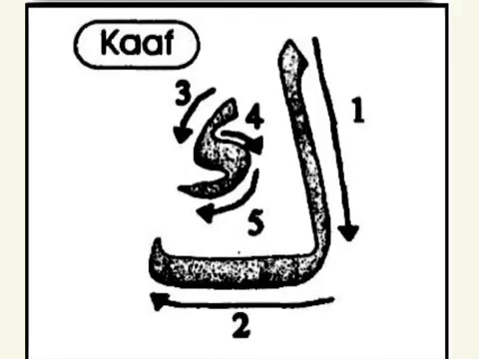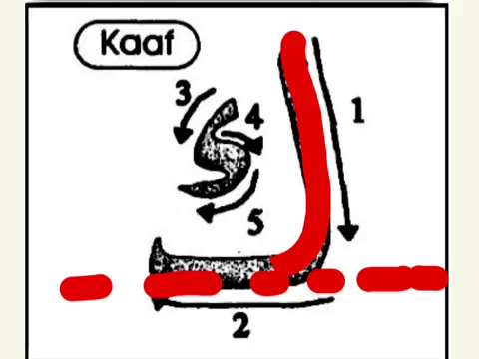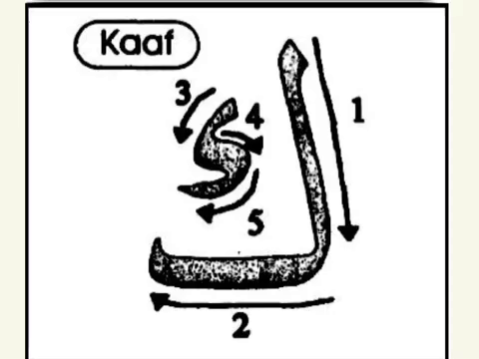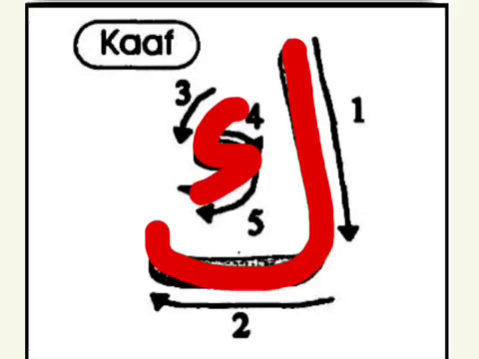Our next letter is the letter Kaf. Kaf is a tall letter that sits on the line. You're going to start about 3/4 of the way up the line, go down and around, and then make a shape just like this in the middle. The letter Kaf. Let's take a look at that again. Start here, down and around, and a little squiggle right in the middle. The letter Kaf. Practice writing at least 3 or 4 lines of the letter Kaf. Make sure that every time you write the letter, say the sound.